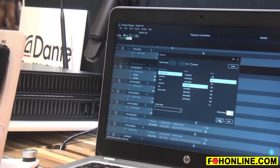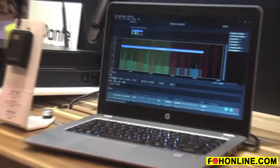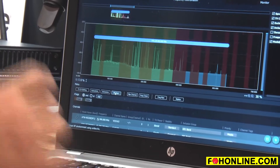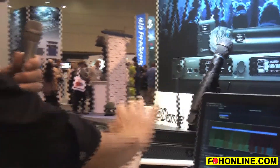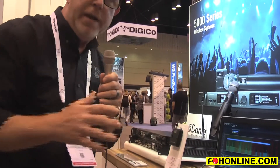Once I have this done, I'm going to go over to the frequency coordination tab. This is where the horsepower really starts to come in on this system. I can put things in like TV settings if I want to exclude a certain TV band. I have exclusions here — say I want to stay out of my IEM band when I do my frequency scan. I can put inclusions. If I'm connected to a 5000 series Audio Technica, I can do a real time RF scan or import a scan into my software. Now we're going to create a frequency plan that's going to build based on all your inclusions, exclusions, the frequency scan itself, and what systems you have, taking into consideration third order intermod and whatnot.